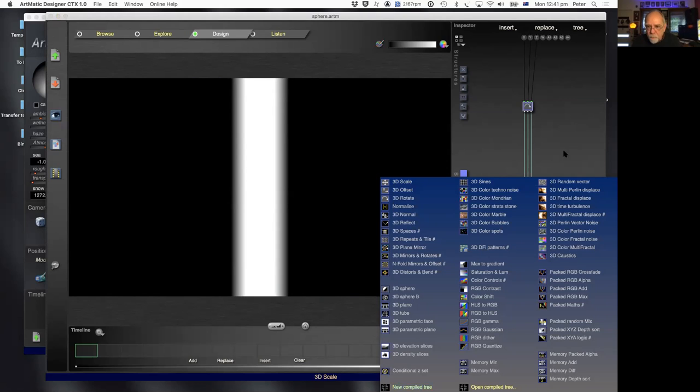So I'll just run briefly through some of these. I started on that, didn't I? So we've got some color tools down here. We have these space manipulation tools here that do various things. There are some more derivatives here. A new 3D reflect one, which is a really lovely tile.